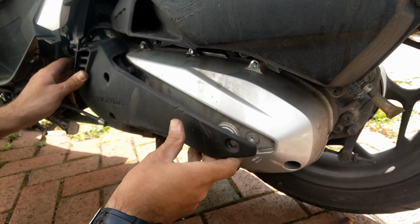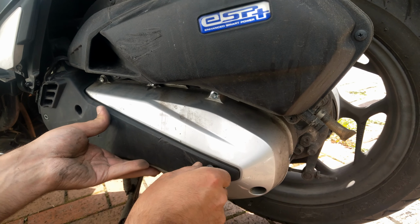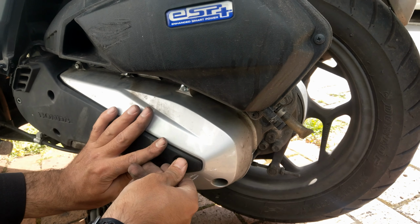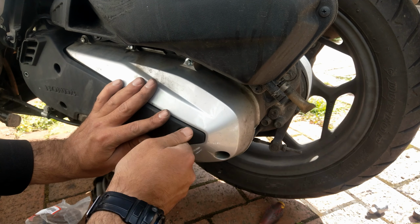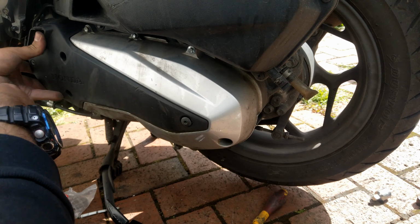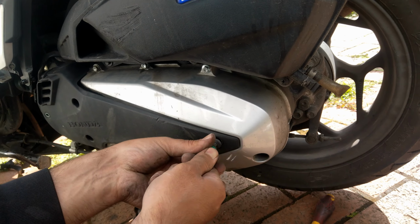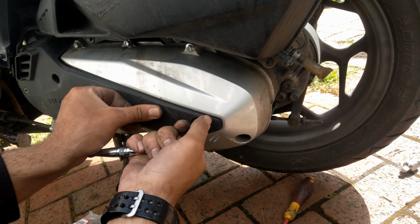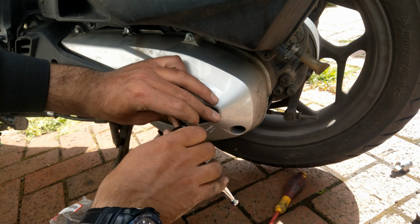Like this, and this one goes on top, and now we're going to tighten the plastic cover. On most bikes this cover is just covering the front, and it also has the air filter in it. Well, I don't know, for some reason this new bike doesn't have the air filter for the belt.